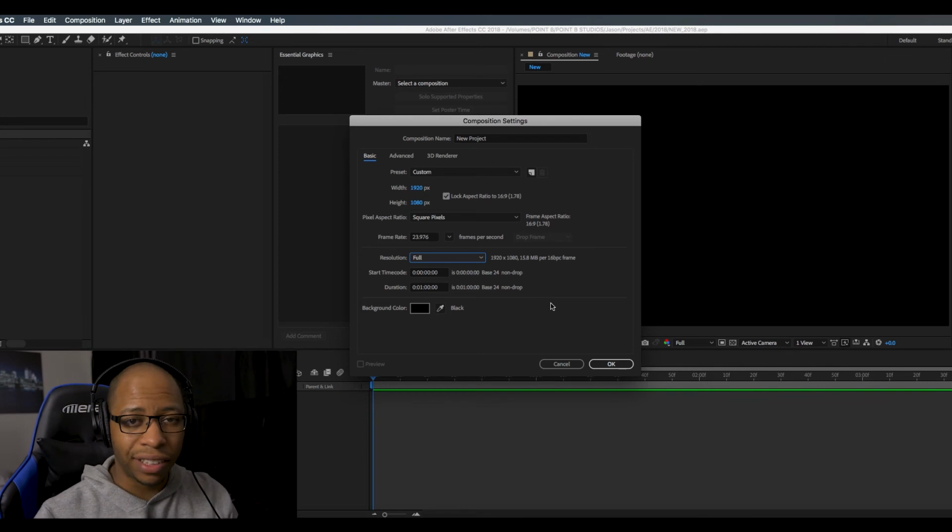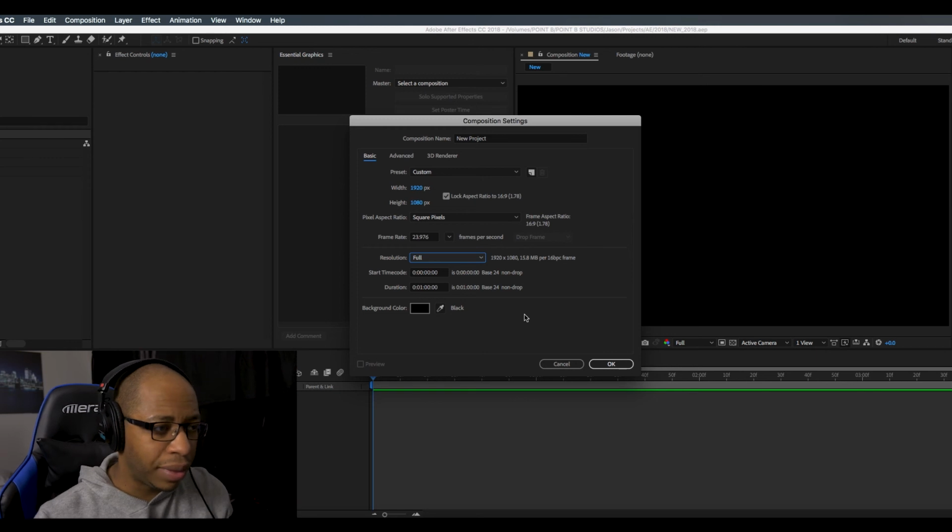The more and more effects that you actually add to your composition, the harder it's going to be on your computer to process all that information. So you definitely want to take that into consideration. Great thing about this is that it's just literally a drop-down click away from you making your computer adjust to the quality. And the great thing about it is that it's only affecting the playback. So when you export, you're not changing the resolution of your footage or your composition or anything like that. It's just for the workflow until you're ready to export.